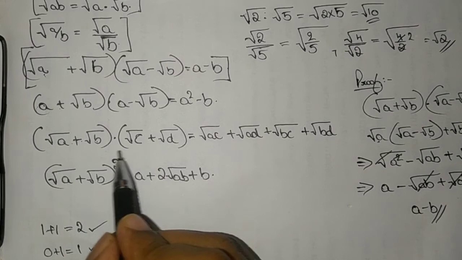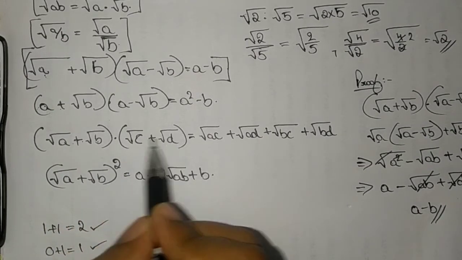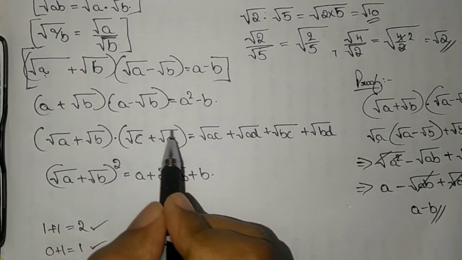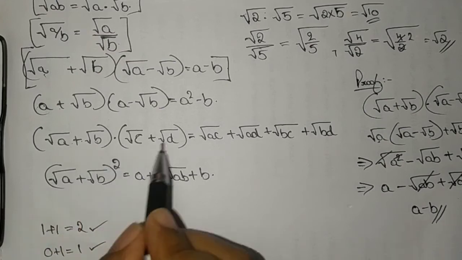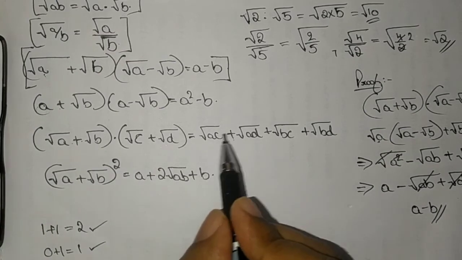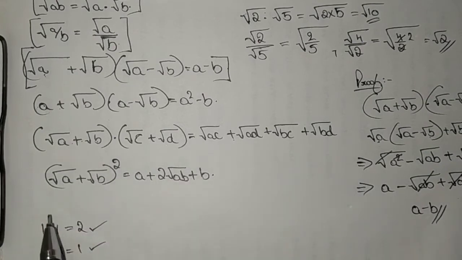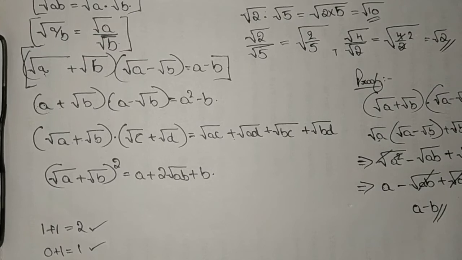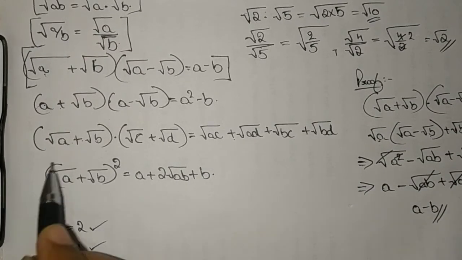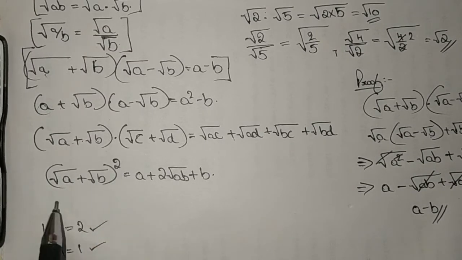And here 4 numbers, something is multiplied into some other, a, b or something, c, d or something. Answer is root of ac, root of ad, an addition, root of bc, root of bd. Adding. See, why I am going fast with this is, you will come to know when you solve problems. That's quite easy. Root of a plus root of b whole square.